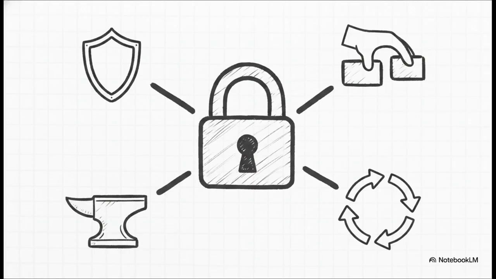Now, what's really fascinating here is that 4 simple bullet points actually unlock the medium toughness deadlock questions that show up constantly. For a deadlock to happen, all 4 of these conditions have to be present at the exact same time. First, mutual exclusion, meaning resources cannot be shared. Second, hold and wait, which is where a process holds a resource while waiting for another one. Third, no preemption, meaning resources can't just be forcibly taken away. And finally, circular wait, literally a closed chain of waiting processes. Memorize these 4 and you've just secured yourself another easy 8 to 10 marks.